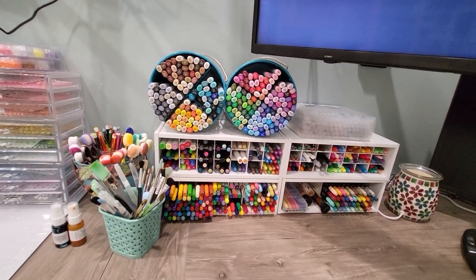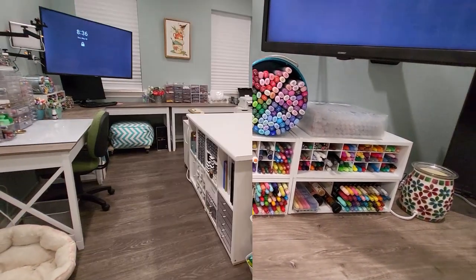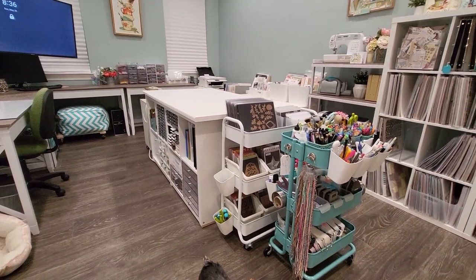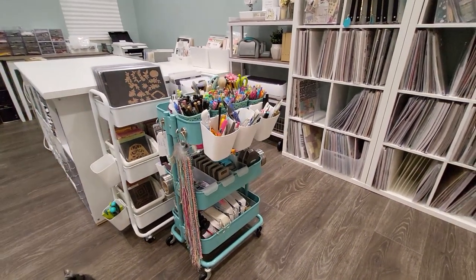And my tool cart is stored in the middle of my craft room next to my island, but when I'm working on a project, I can just roll it over to my work table and it can be close by wherever I'm working.